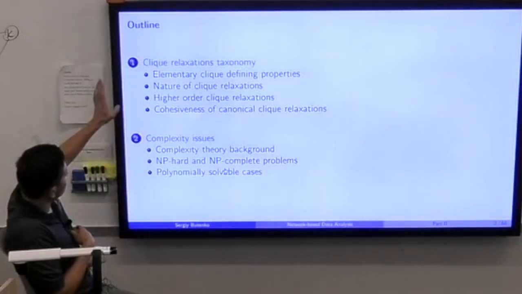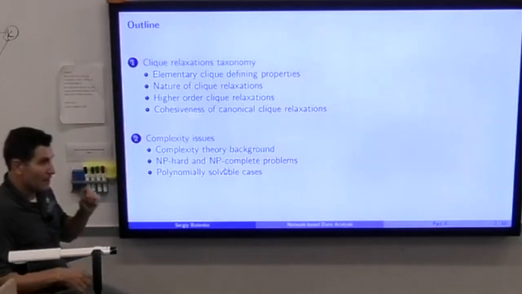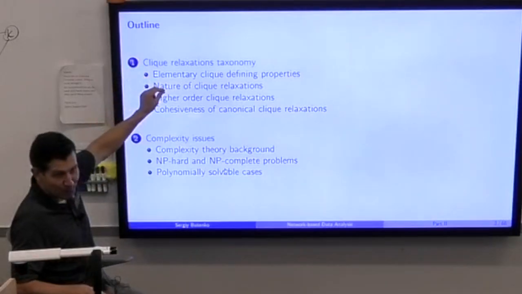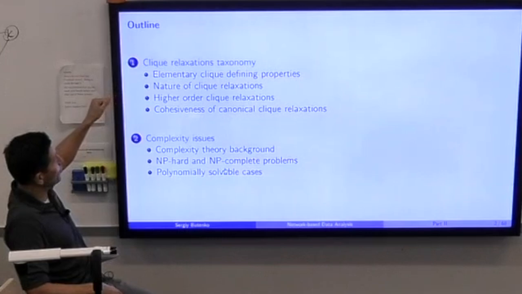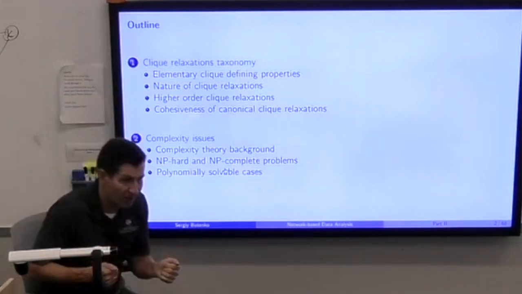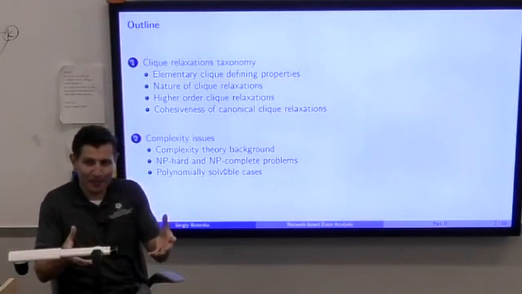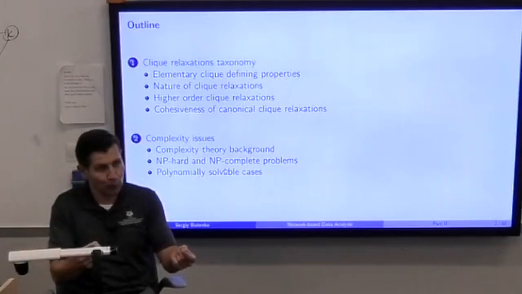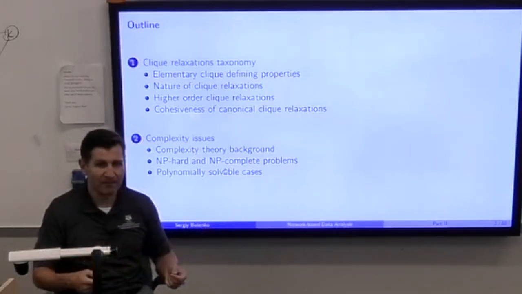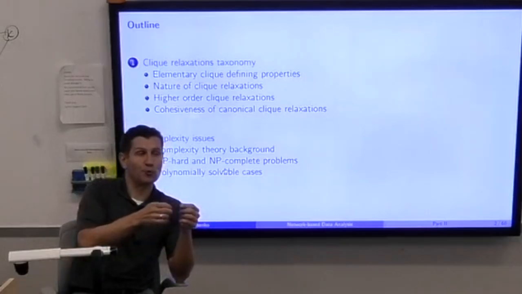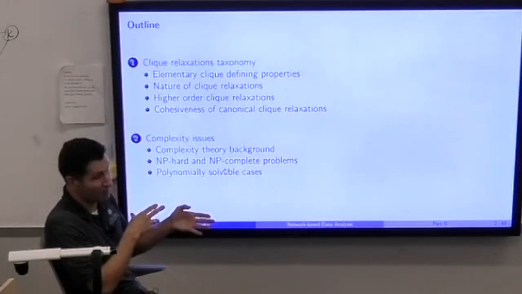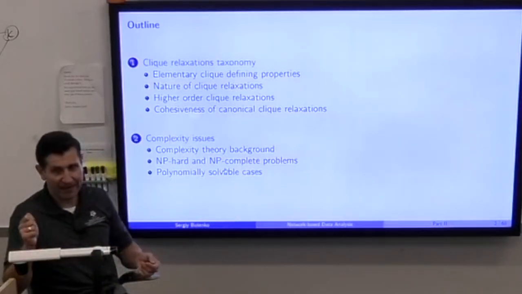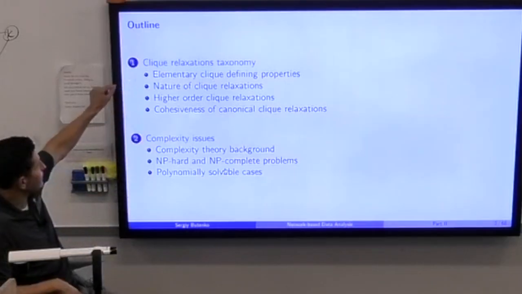With this clique relaxation taxonomy, the whole idea is based on what we call the elementary clique defining properties. This is something that we will introduce first. Essentially, we'll observe that because clique is essentially perfect, you could define the clique equivalently through many different graph theoretic invariants. Many of these structures that you have in networks, sometimes even remote from clusters, can be used to equivalently and uniquely define cliques, and this is what we'll call the elementary clique defining properties.